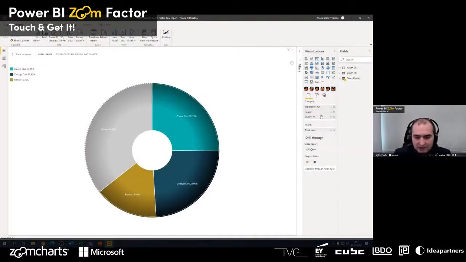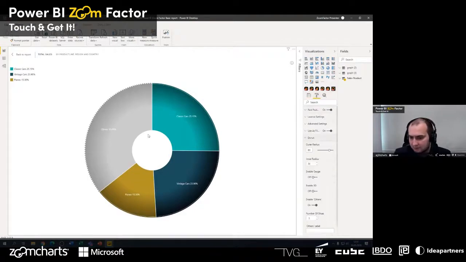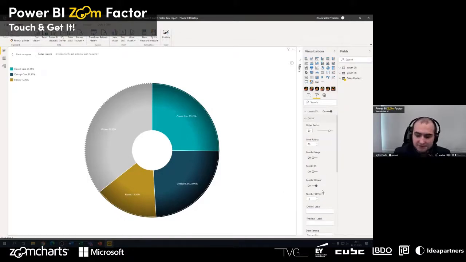Another thing that we added for the donut visual, just a quick overview, is this other slice. Sure, you can do this with the native visuals. You can create some groups or something like that. But the added benefit of using the other slice within the donut visual is that it's a controllable setting. In the formatting options, we can enable or disable it, and once we enable it, I can define exactly how many slices I want in each category. Just as an example, let's say I only want to see 2 slices. You can see everything else is combined into this others group.